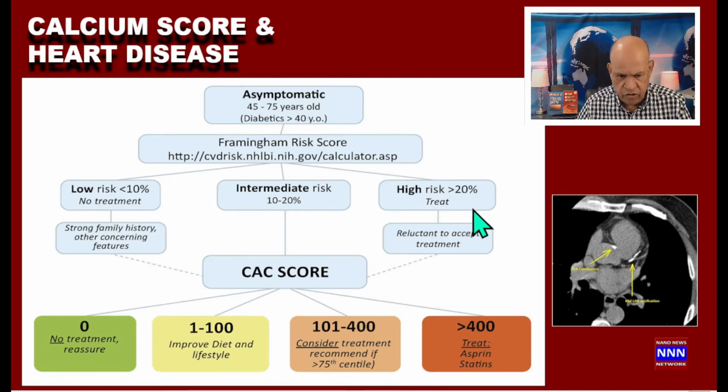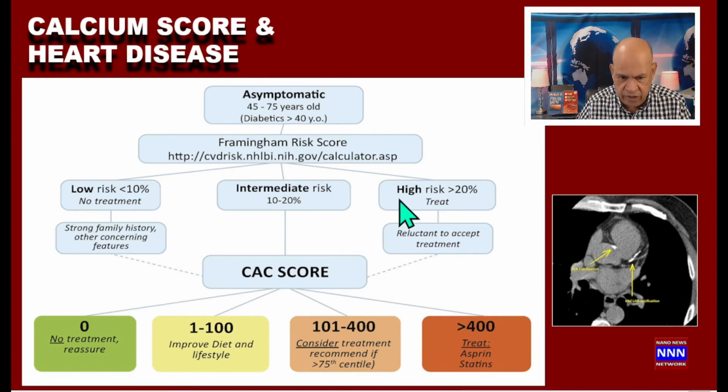And of course, if the risk is greater than 20%, that is when the calcium score is greater than 400, they need to have all the lifestyle modification. Lifestyle modification is the basic foundation of trying to stay away from heart doctors and hospitals. I mean, let me tell you, I've been in cardiology for more than 40 years. This is the fundamental thing which most people need to do. They don't follow it, but if you religiously follow it, you certainly can lead a much better quality of life.